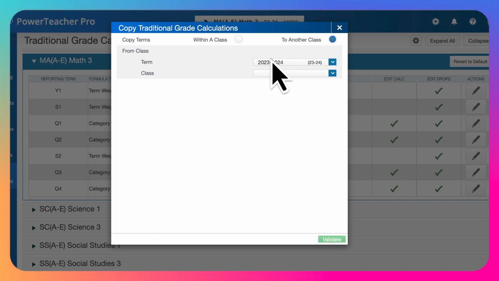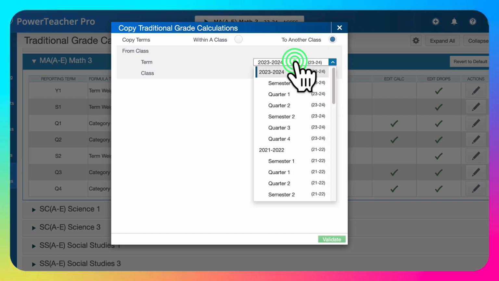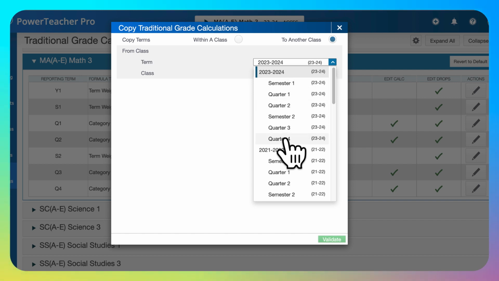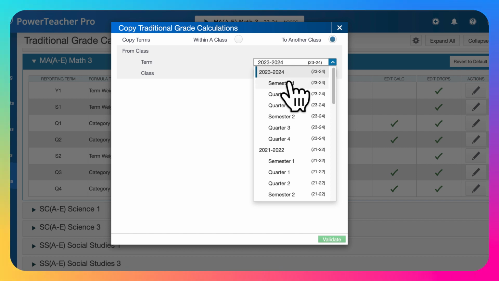Where it says From Class and Term, you want to make sure this is set up for the entire school year. This captures every other term that falls underneath this year. So please make sure your term is set to the current school year. As a note, if any terms listed here are ones that you cannot edit, that are district set up, such as semesters and years, do not worry, those will not be changed by these settings that you set.